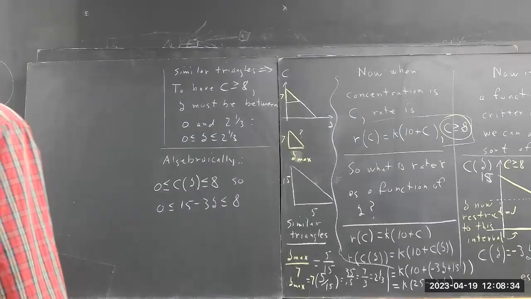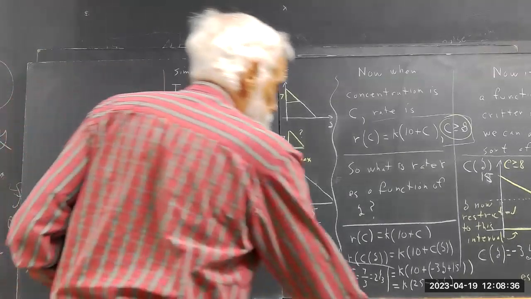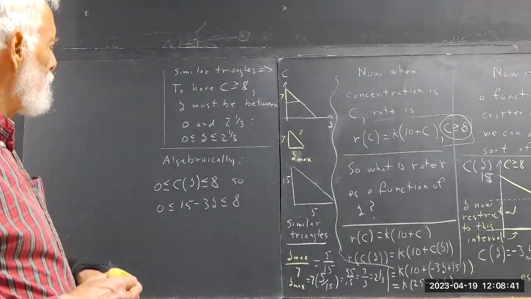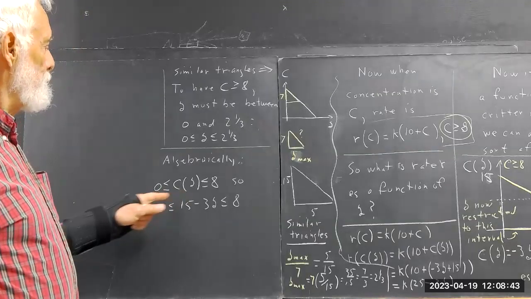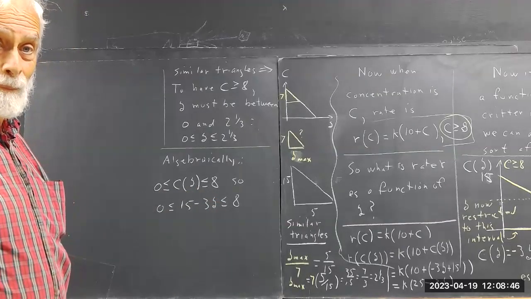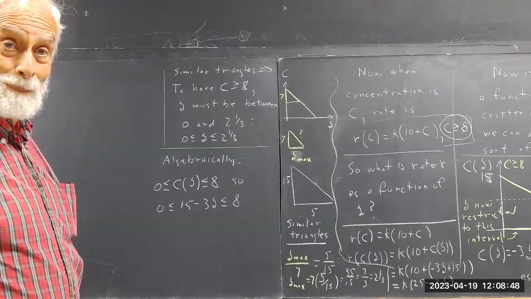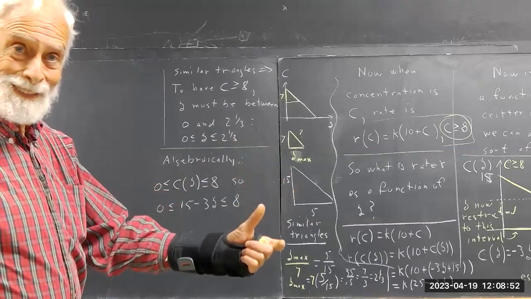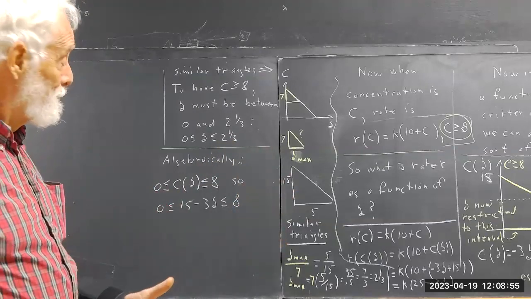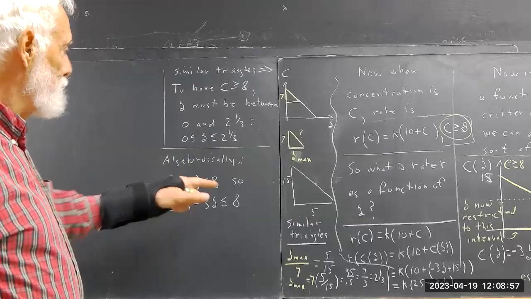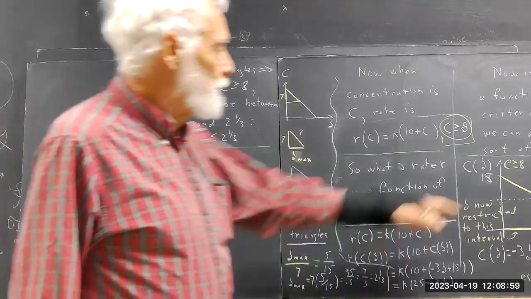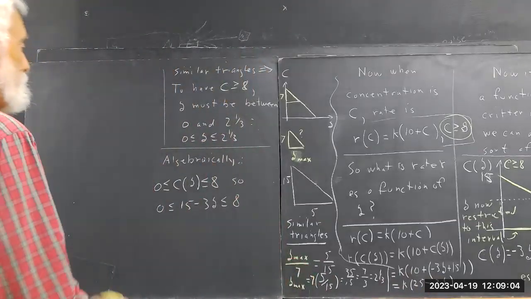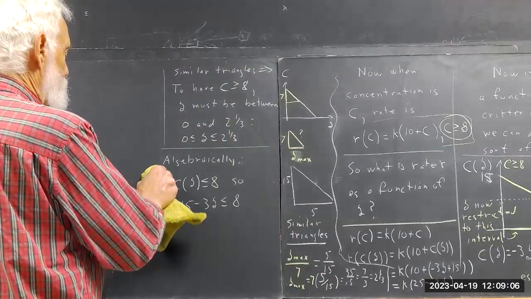Okay, now I did a bonehead thing here. But I haven't done that many bonehead things today, so I'm doing better than usual. I said C is between 0 and 8, right? And you got something that didn't make sense. You got delta could be 5, among other things, okay? Well, that's because this is the right inequality. C is between 8 and 15, not between 0 and 8. Okay? So let's fix this.